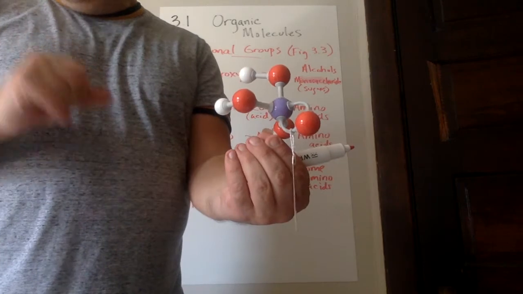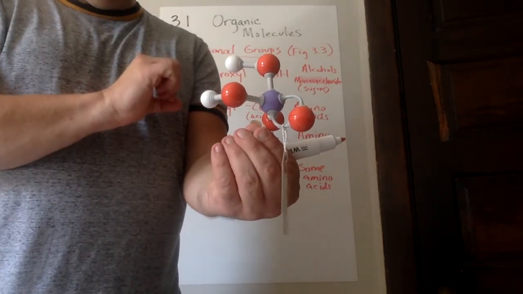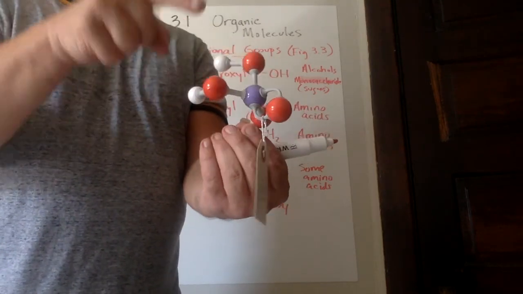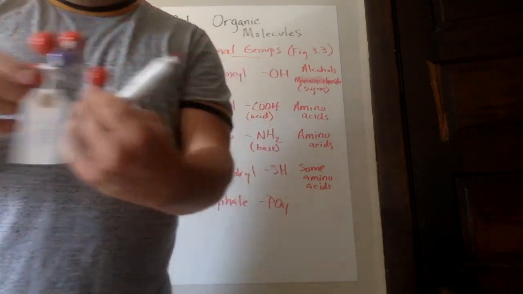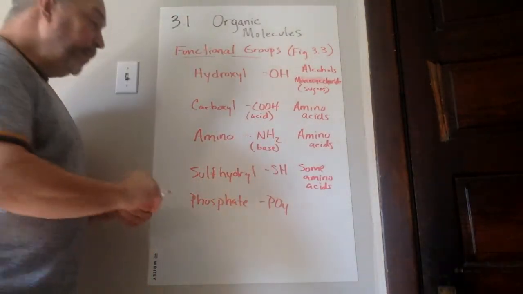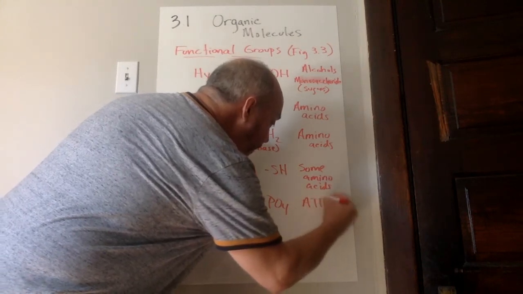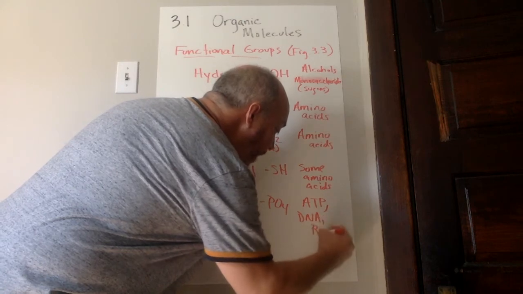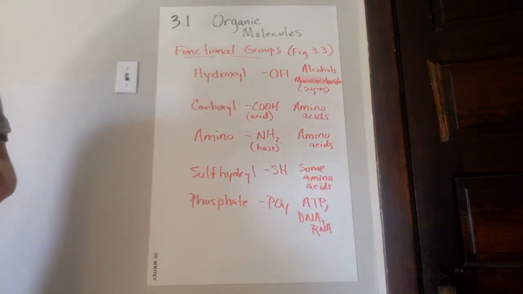And wherever an oxygen has a valence shell that has an electron missing, it will fill in some hydrogen, but don't worry about that. Know a phosphate group as the 1 phosphate and 1, 2, 3, 4 oxygens. And this is going to be a very important molecule for energy and your genetics. Your DNA and your RNA all have phosphate groups on them.